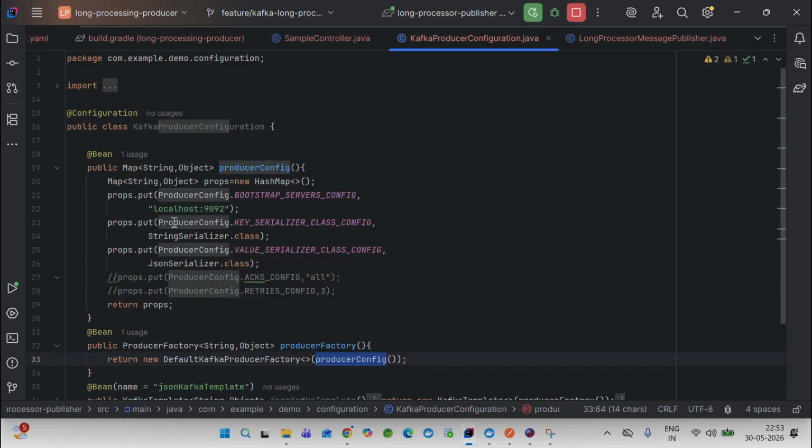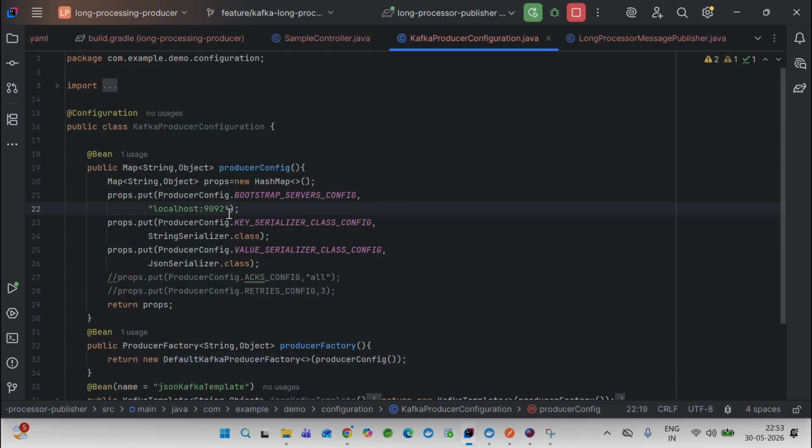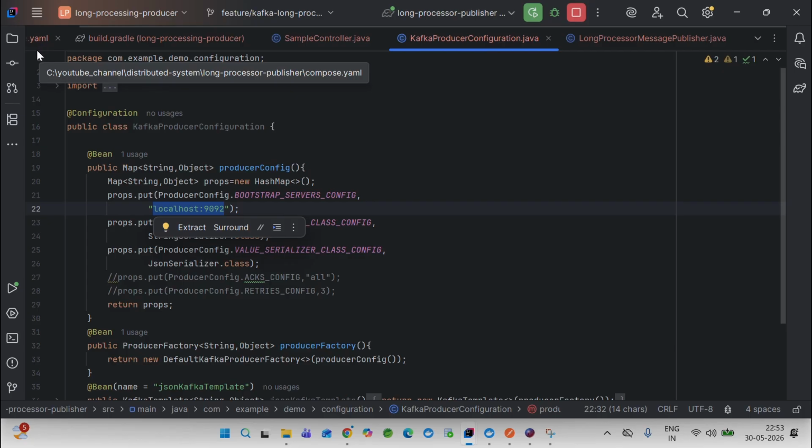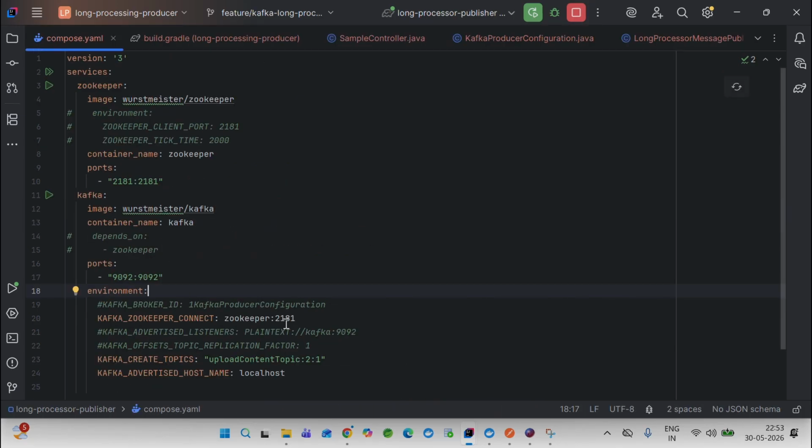Now if you go to our Docker Compose file, you will see that we have this host name. This is the zookeeper, right? So this is the bootstrap server. If I come over here and I am running on my localhost, you can see this is my topic name. This topic has two partitions, and there is one replication factor. I hope you know about all these things, partitions, replication factors, right? And this is the port it's running on, the zookeeper. So the bootstrap server is localhost with this port.